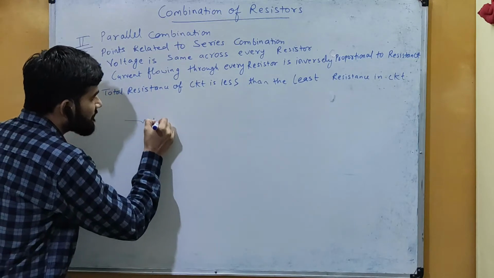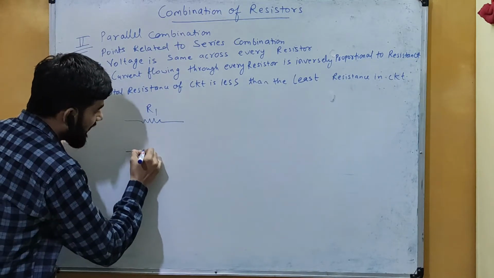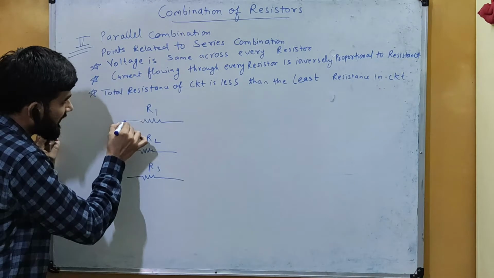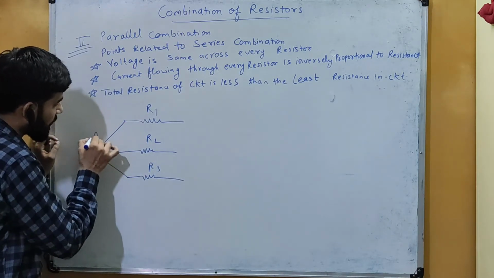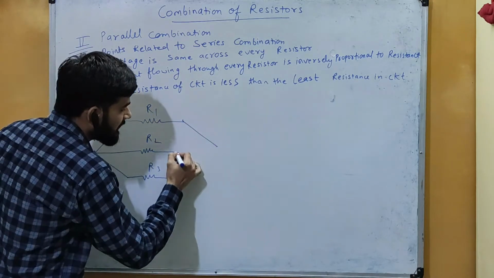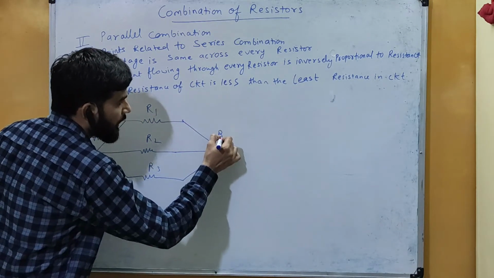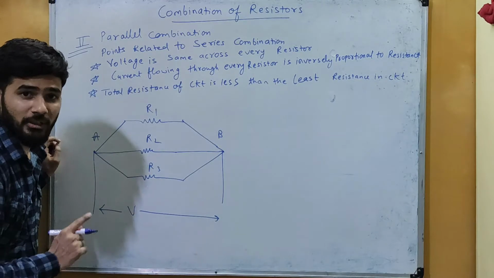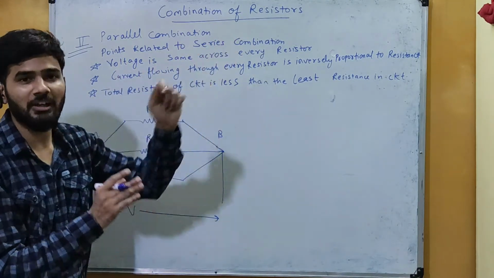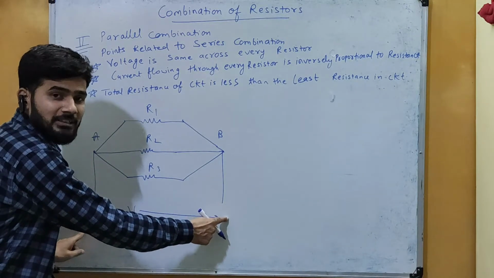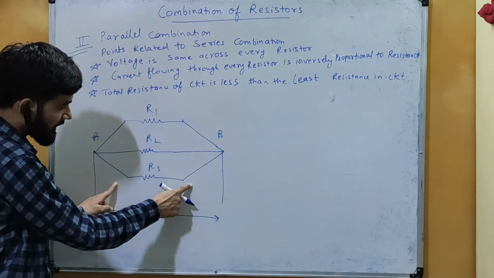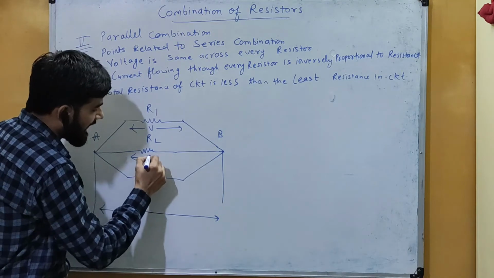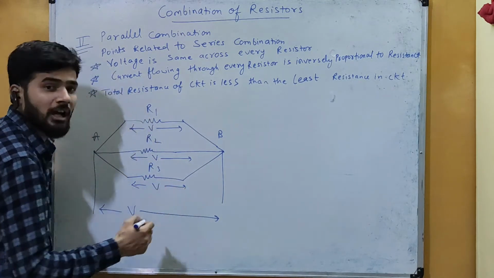So here if we have this resistor whose resistance is R1, we have another resistor whose resistance is R2, and we have another resistance whose resistance is R3. So one end of all the resistors they are connected together at one point, let us assume this point to point A, and the other end of all resistors they are connected to other point, that is point B. Okay, and we have applied the potential difference across these 2 points A, B. Okay, now we can see the first point, that voltage is same across every resistor. Okay, so whatever the potential difference we have applied across these 2 points, the same potential will be across each and every resistor. मतलब R1 के across जो potential होगा वो कितना होगा V, R2 के across potential कितना होगा V, and R3 के across भी कितना होगा V.